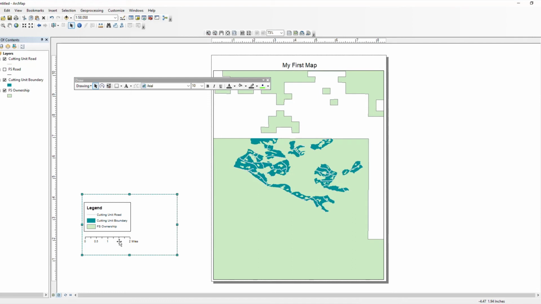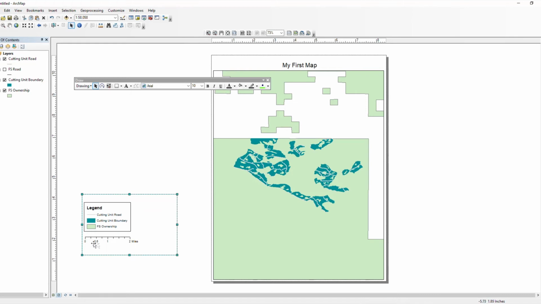And now if it comes in as a weird unit like 1.7 miles, that's not helpful to anybody. So you just have to kind of adjust it until it comes out at a helpful interval. And so 2 miles is good. 3 wouldn't be very good. 6, 7 wouldn't be very good. But 1 mile, 2 miles, 5, 10, 20, that's all very helpful. So I've got a half mile, 1 mile, and 2 miles.